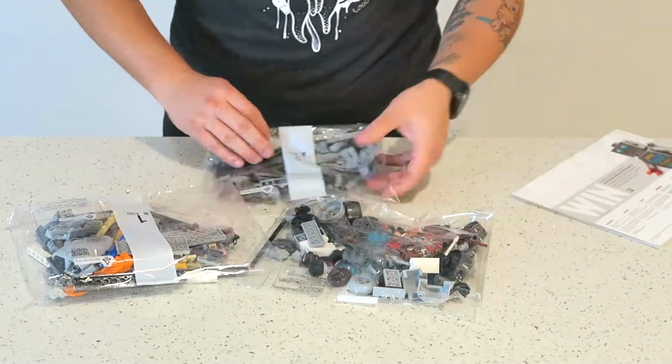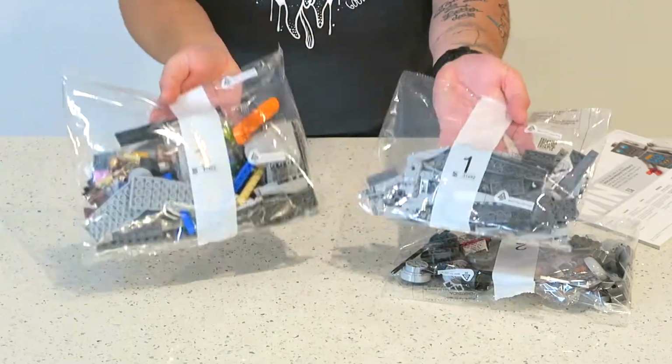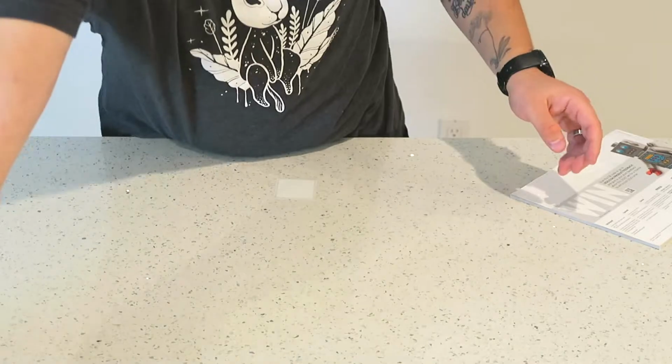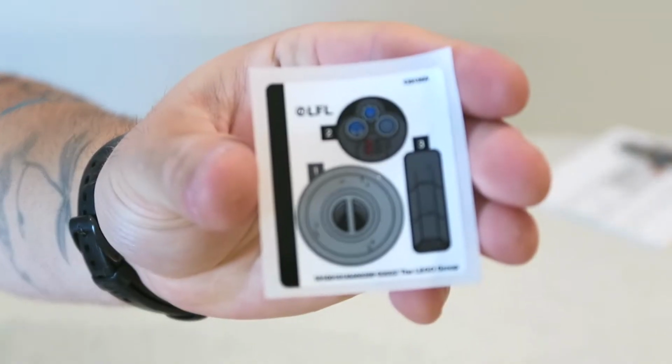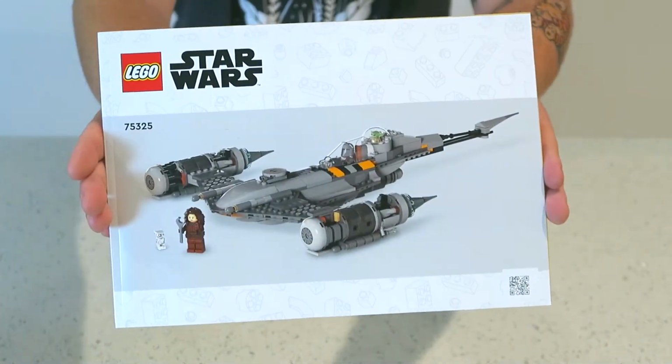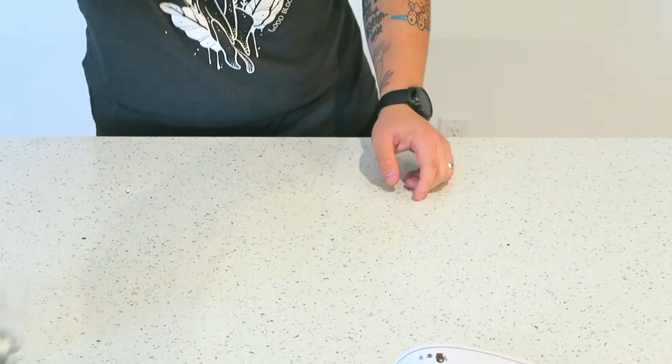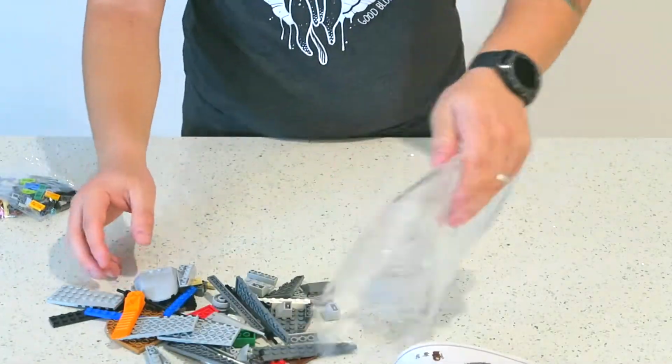We got the book, we got the bags. This is another funny thing by Lego. You can see right there it says bags 1 and 1 and then 2. Just say 1, 2, 3. We have the stickers, only 3 of them in this build. I'd have to check if there was a significance to this, but we have a white instruction booklet instead of a black one, which is normal. And we're gonna jump right into it.